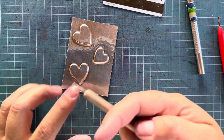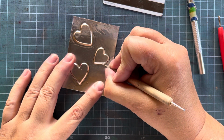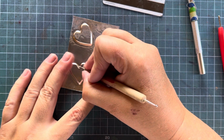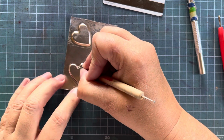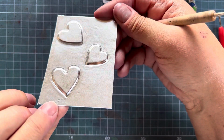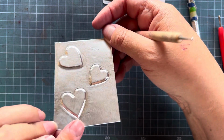And then we're going to go to a smaller tool, and we can work a little bit firmer with this tape, but go slowly because your tools can in fact slip. I'm going firmly around there, and you can see that looks great, and a lovely dimension here that we have.